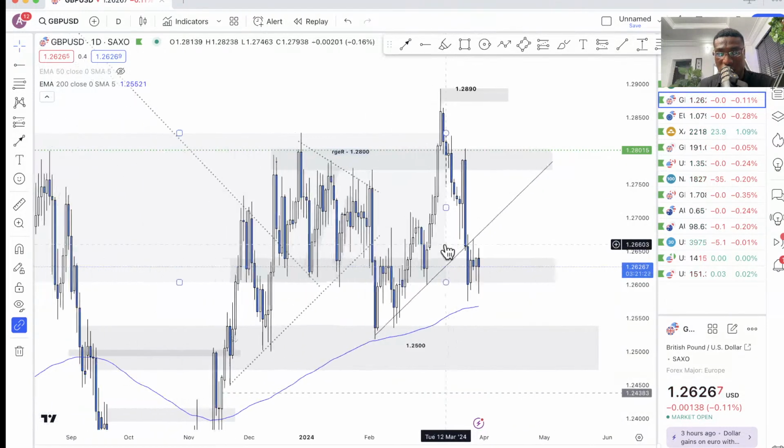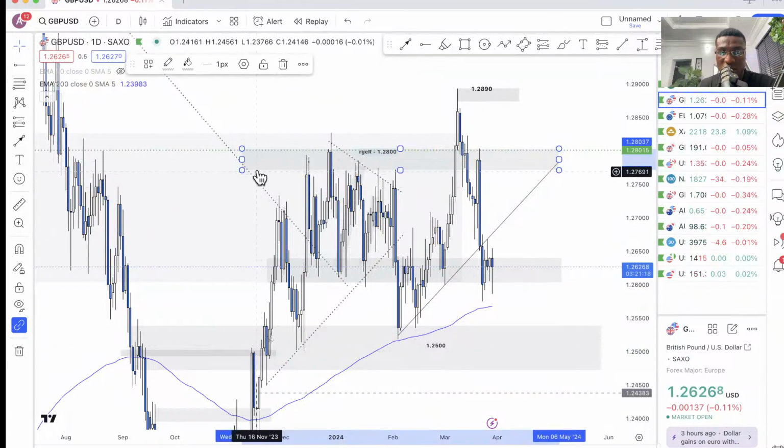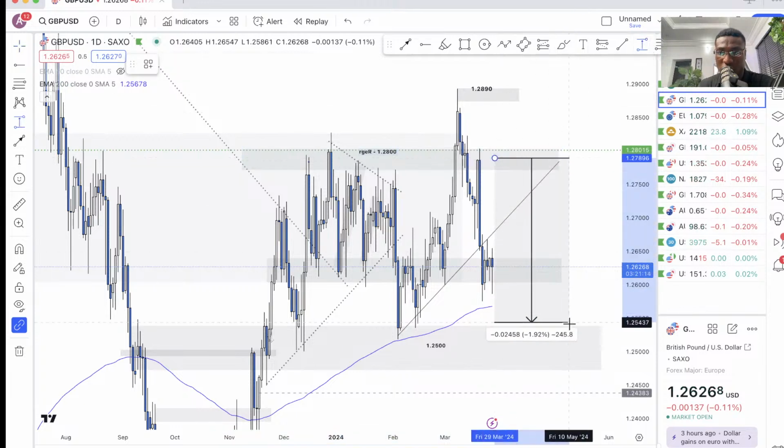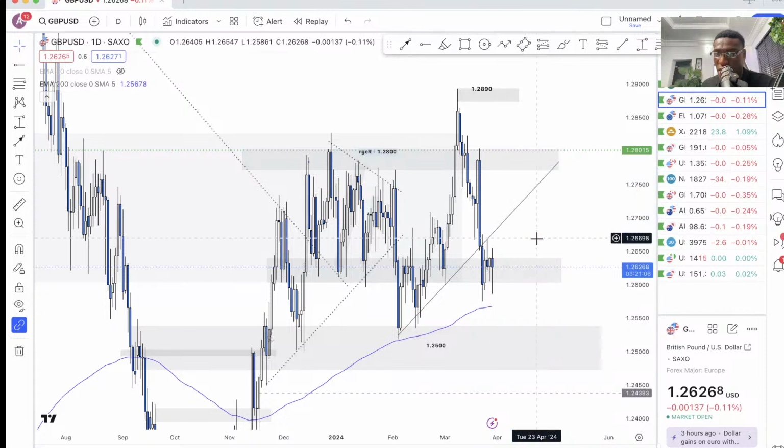Because obviously, if you look at the pound dollar market, you notice that for a while now, we've been consolidating within this zone, right? We've been consolidating within this zone since November last year. You see the market has been consolidating, but it doesn't really mean that you can't make profit from a consolidating market, because you can always buy and sell at the support and resistance levels, right? A ranging market can still give you a profit, just like a trending market would.